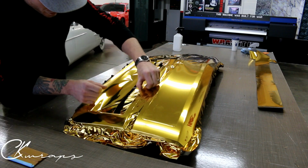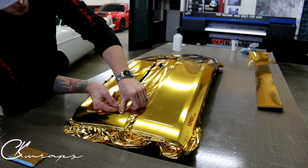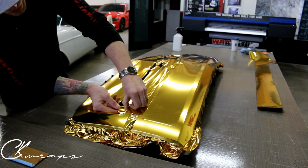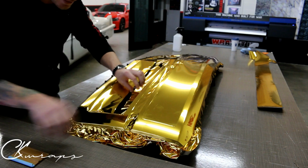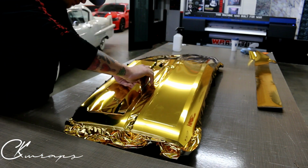What's super cool about this is that it's gonna be a gold chrome grill. Like, you don't often see gold chrome grills. There might be a reason for that. A lot of you might not like this, but hey, I think it looks amazing. It's really gonna be like a nice finishing touch for the rat.